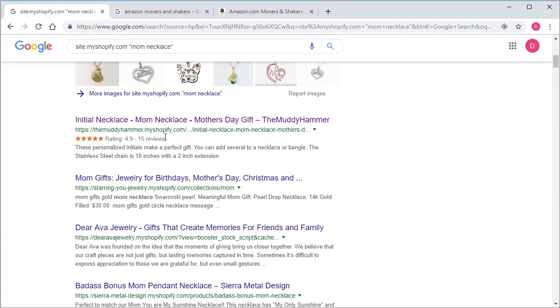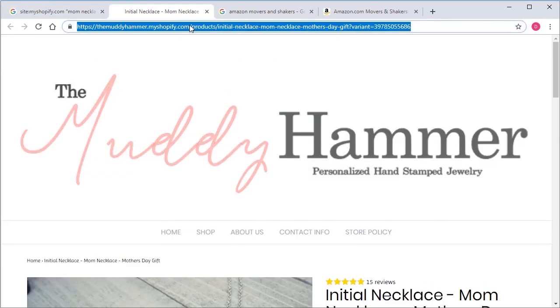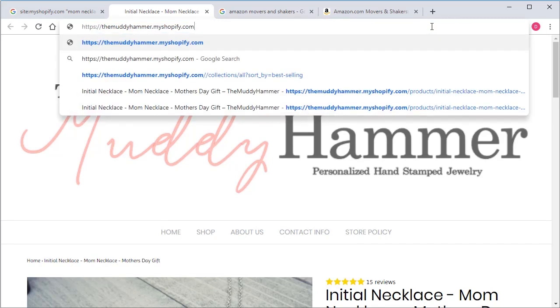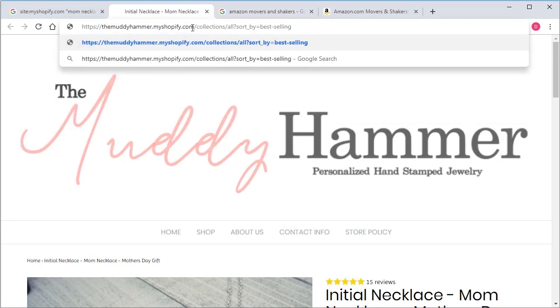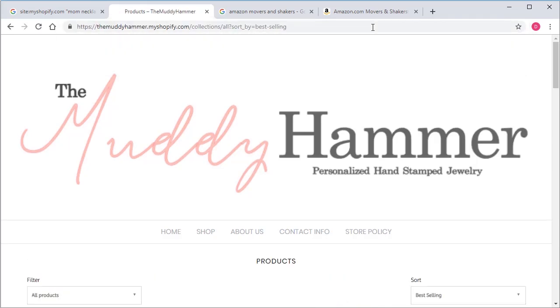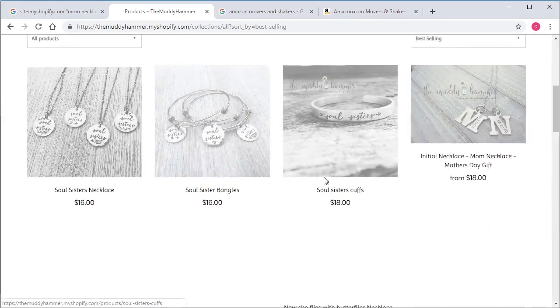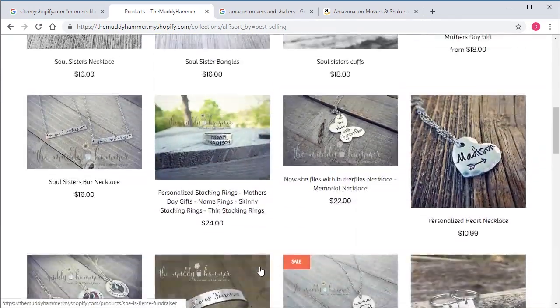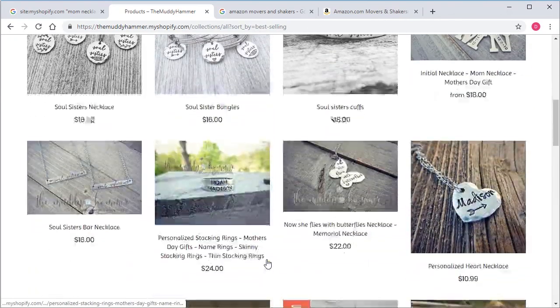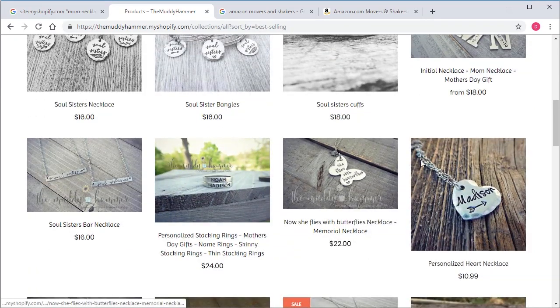Now all you have to do is go to any one of these Shopify stores, and at the very top, at their address, simply remove that part and paste in /collections/all, and put a question mark, sort_by equals best-selling. This information's all over the internet, by the way. Click enter, and boom, you will see all the best-selling products for that particular Shopify store. So now you can do additional research just using Google.